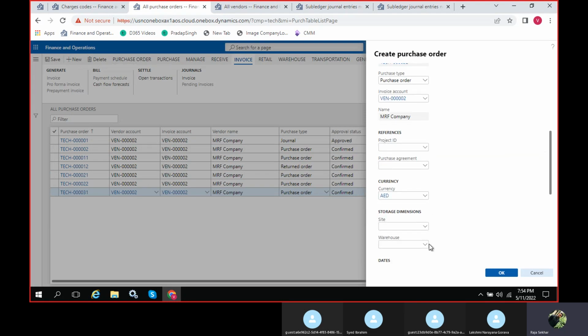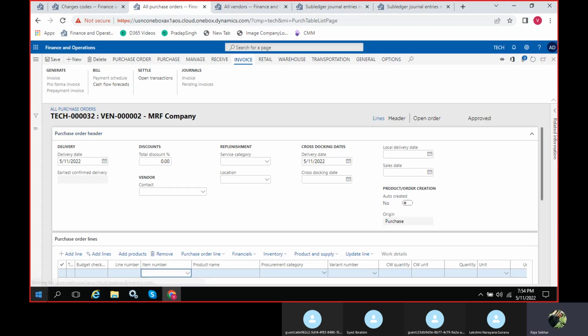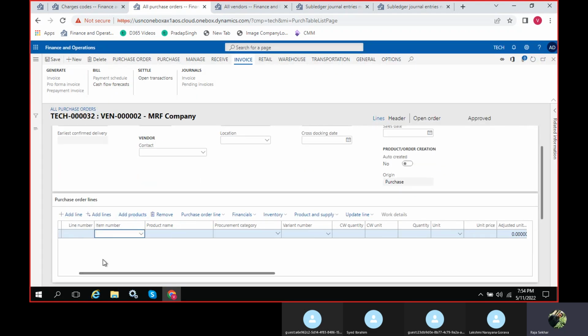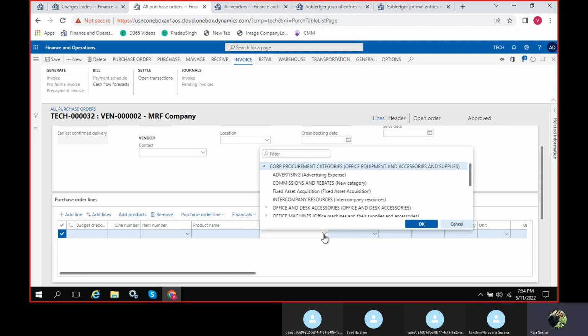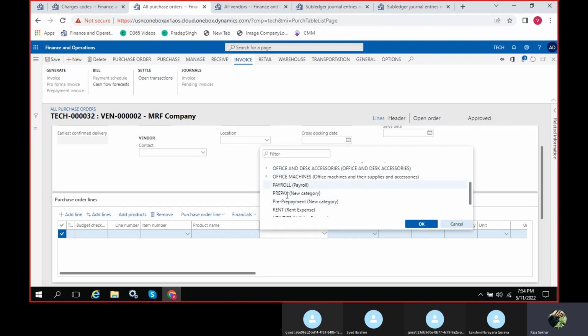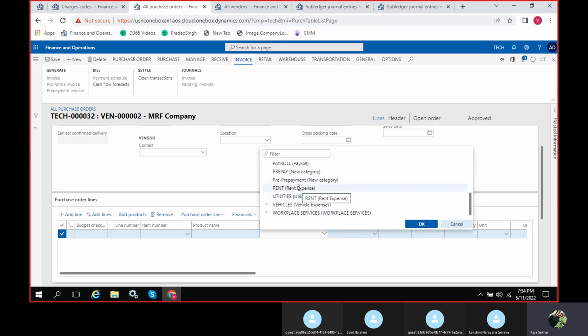I'll take my warehouse the same way. Here, instead of my item, I'll select my service. What kind of service? Let me go here. Some car rental assistance, I'll take some car rental assistance.